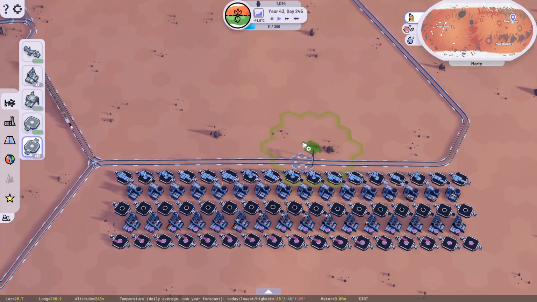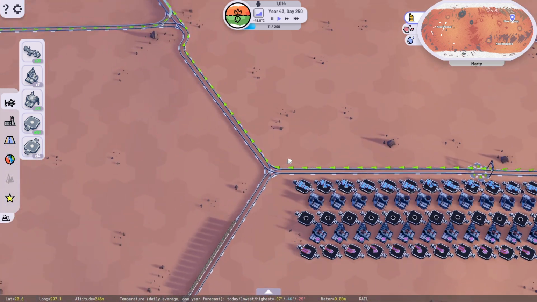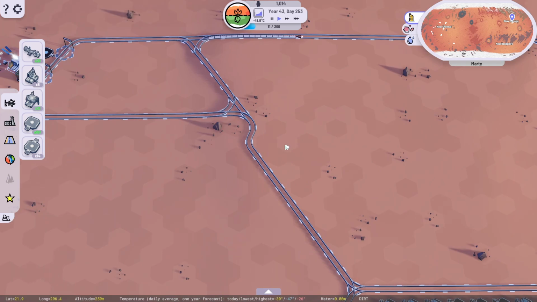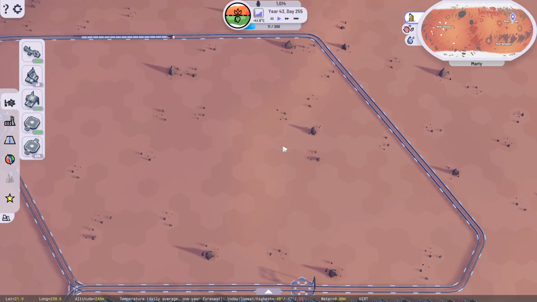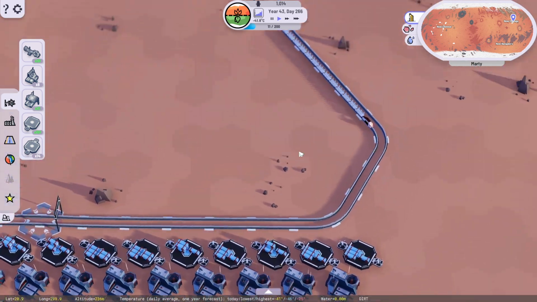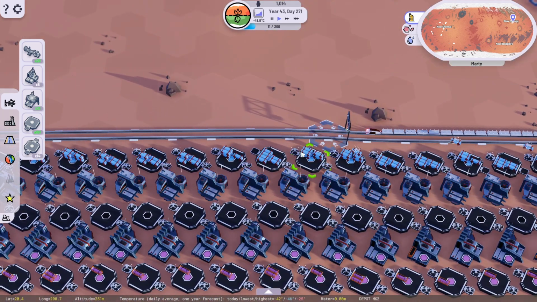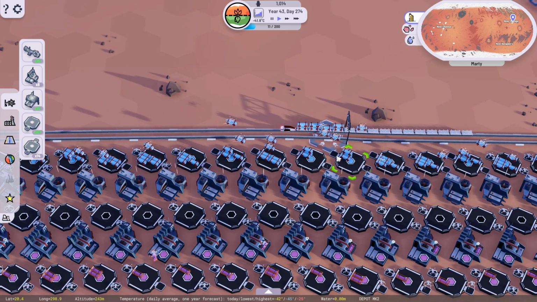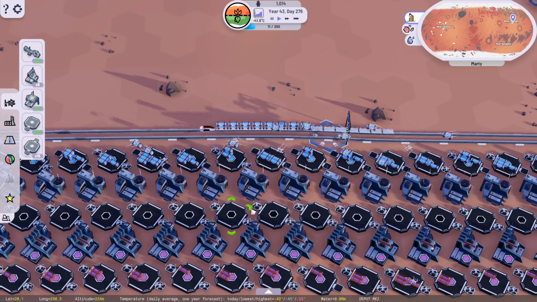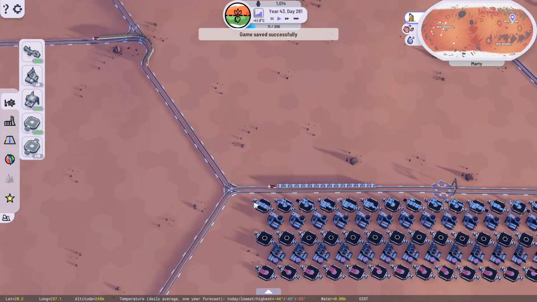Okay. Why are you not picking up stuff? Wow, you are making the most weird. Are you not picking up stuff? What are you doing? Hey, excuse me, sir. Could you please pick up the oxygen and take it to the city that needs it? Yeah, you. Oh, okay, that's your job. You had one job. I'm glad you're doing it.